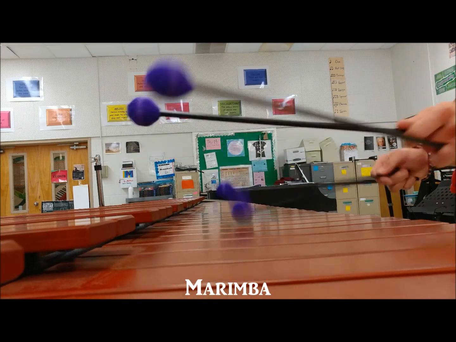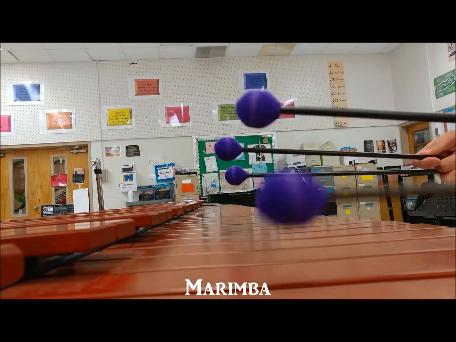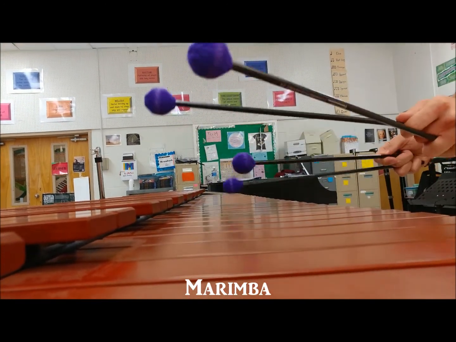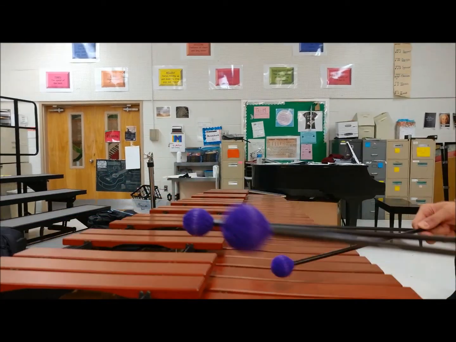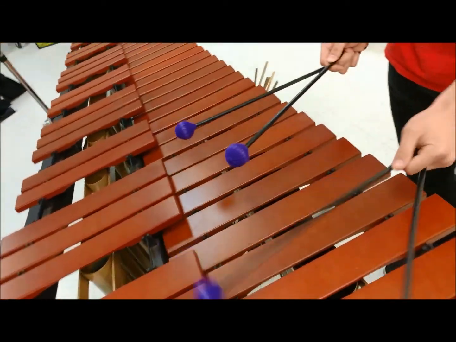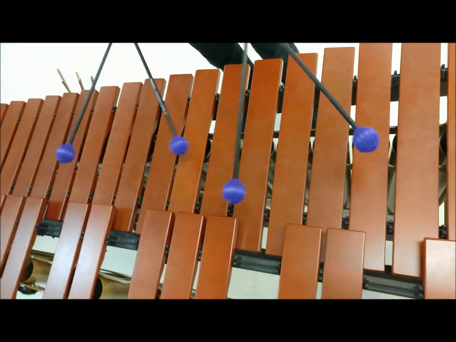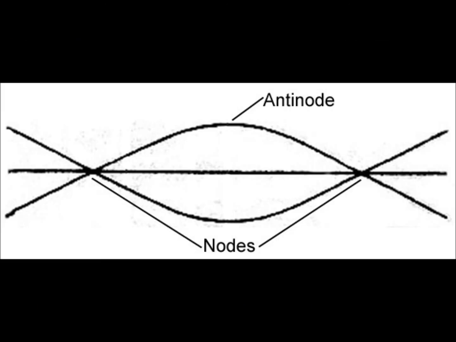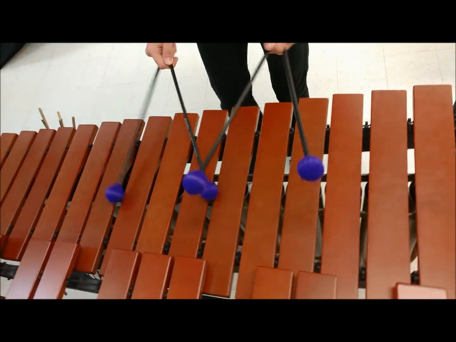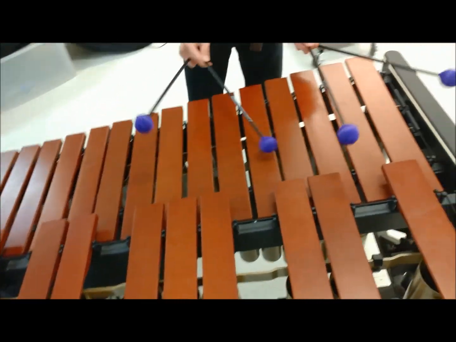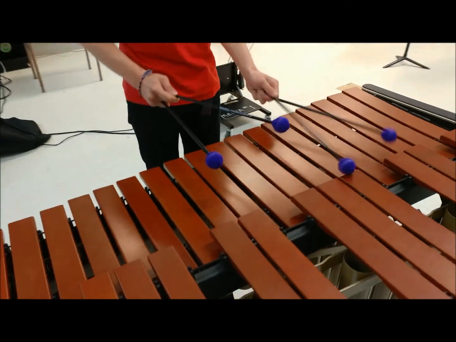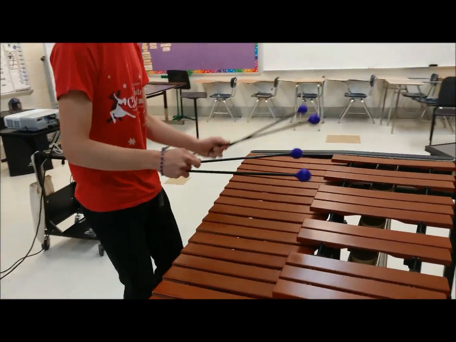The head of the mallet strikes the bar, which is suspended on two strings, which sets it into a rapid oscillating motion. The center of the bar vibrates up and down, and the pitch is determined by the length of the bar, or rather the wavelength, which is the distance between the two nodes. The nodes of any given bar are located at the points at which it is suspended by the string, and therefore the maximum volume and resonance will occur when the bar is hit directly between the two strings, or the two nodes, which is the antinode.